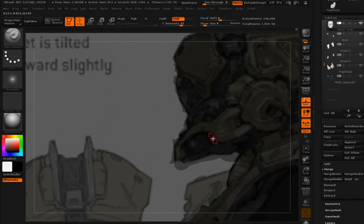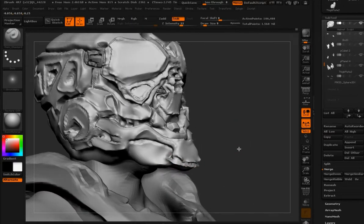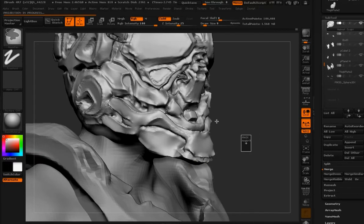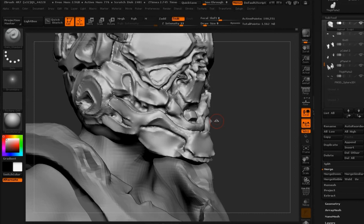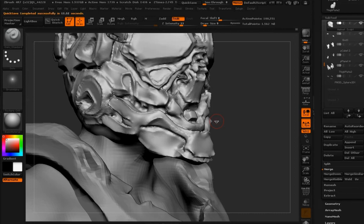And yeah, sometimes you just gotta cut your losses. Because as I said, we're gonna try to go for an exact match, but to get that, it would take an extremely long time, and for tutorial purposes and just work purposes, we're just gonna go ahead and continue. So at this point, I was dynameshing everything, saving out the project.